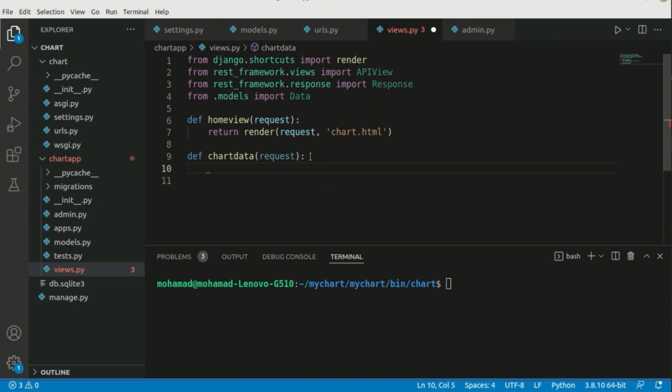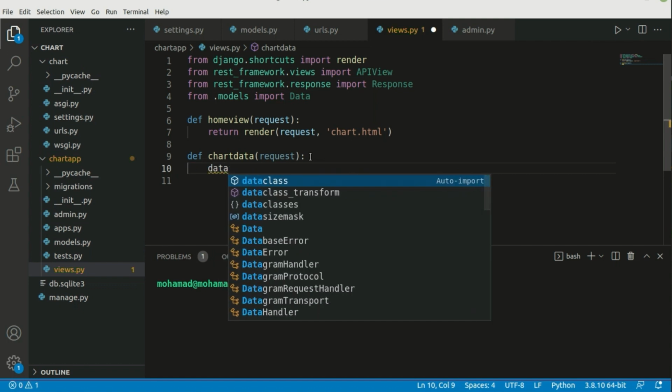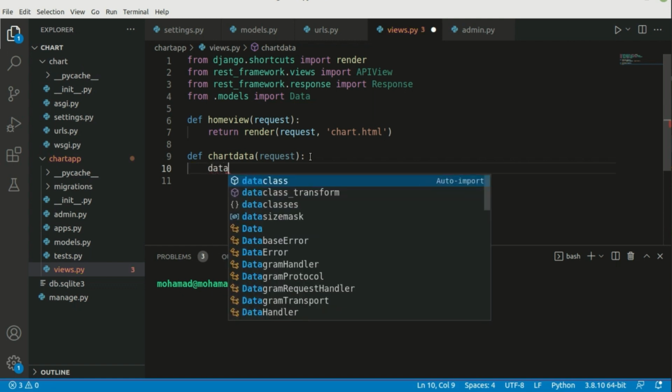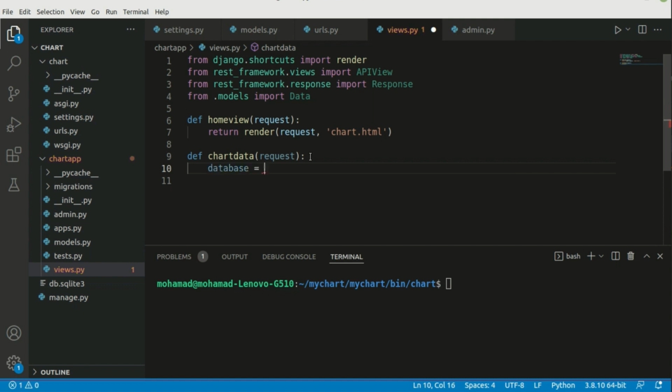Here we can write the data related to our date time. First of all, let's write data equals, I can write database.Data.objects.all().values.